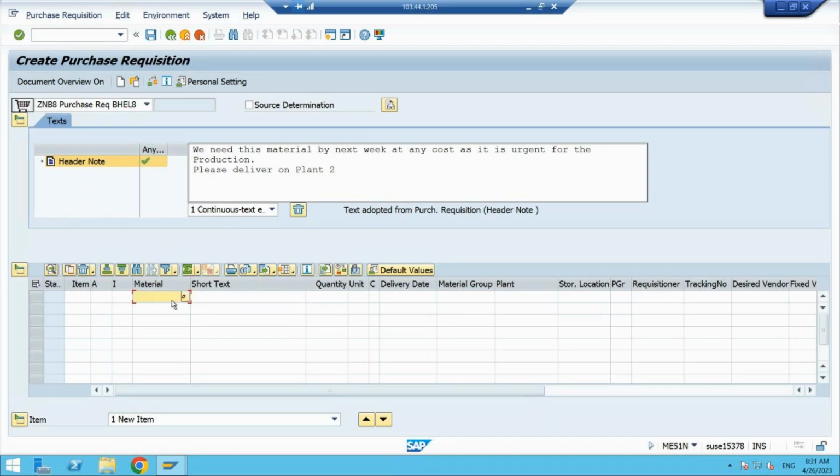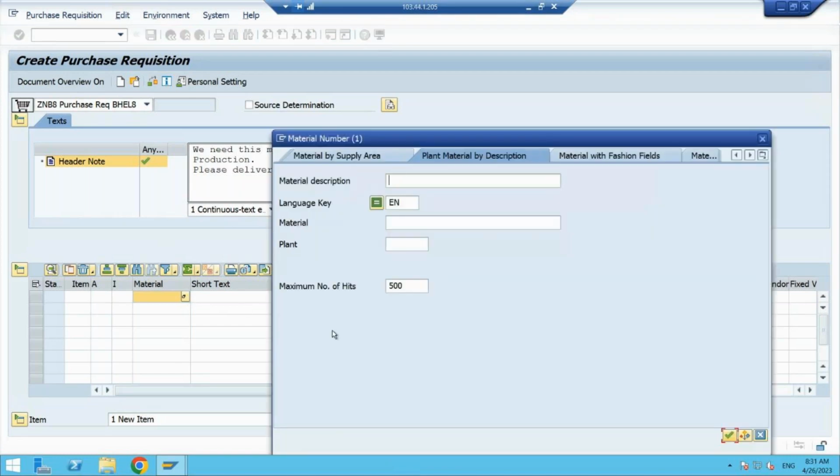But if you know the material, that material is already available in the system, then click on this drop down, and now you need to search the material. Now see, if you remember, when we created a material in MM01, once we had selected our industry sector and material type, then clicked on views, then we selected the views. After that, when we clicked on organization level, it was asking for plant, right? That means the plant materials are created at the plant level. It could be your interview question.